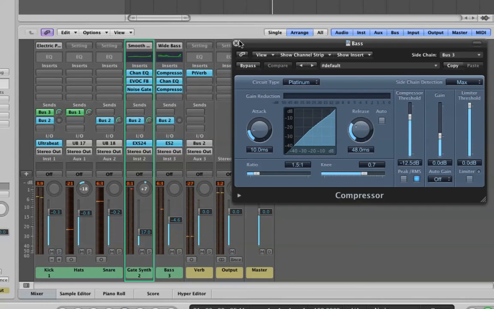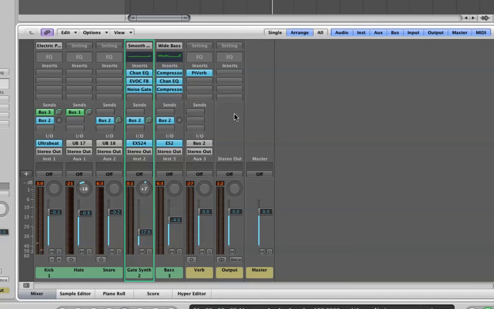Now this may seem very subtle at first, and sometimes it makes really no difference at all or is completely unnecessary, but if you're listening on proper monitors, something that can really push some low end, you should notice a difference between the ducked and unducked bass track.